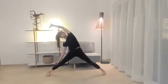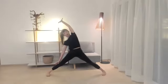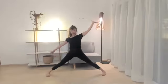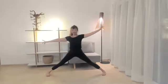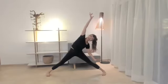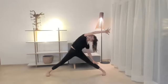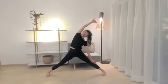Take a little detour, going into a little bit of back bend. Firm your legs before you resituate back to the center. Deep breath, exhalation to your left side. Release, down, down, down. Take that hand behind you, spreading of your fingers, nice and wide. Take a little detour, returning.